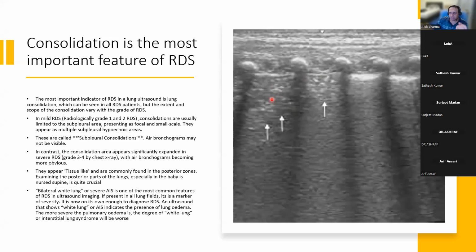But what we must remember is the pathophysiology. Now, all of us know that RDS of the preterm baby is primary surfactant deficiency. Now, when there is surfactant deficiency, it takes a while for the hyaline membrane to develop. And in the early phases of RDS, I would say even in preterm babies, there is an element of interstitial edema within the lungs. So you may, when you're resuscitating these babies, aerate the lungs and the anterior regions of the lung, if you're ventilating and you're expanding, you might be able to recruit. And if you recruit them, you might not necessarily have subpleural consolidations in the very early phase.